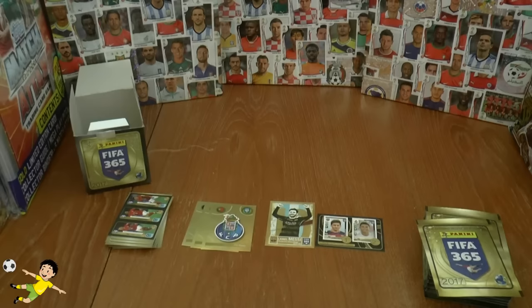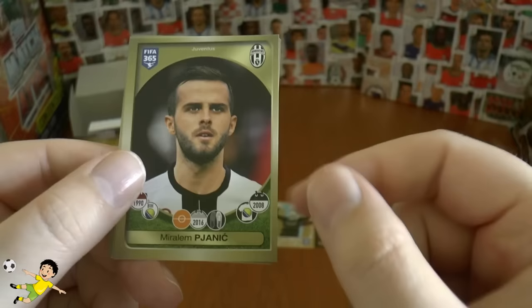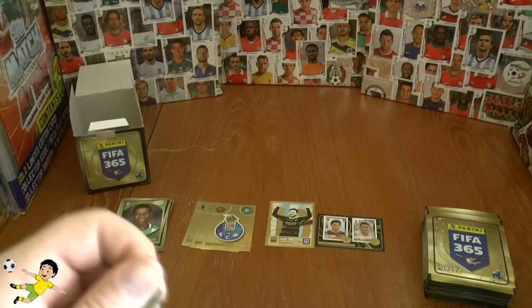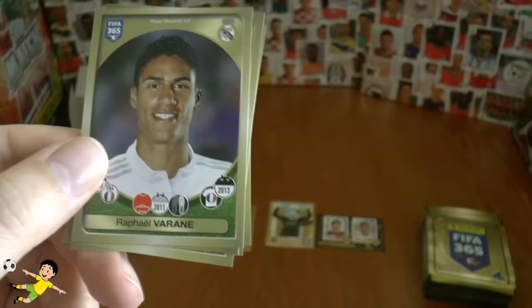Here we have Berio, and the young man Kasper Schmeichel — of course the son of Peter Schmeichel. Miralem Pjanic, who's yet to fully perform for Juventus, formerly of Roma. Juan Jesus of Roma as well. So not too bad so far — we had that run of gold stickers of course. Now we have Schultz, Ayala, Souza, Bolanos, and Rafael Varane, who is beginning to grow into a really decent centre-back.